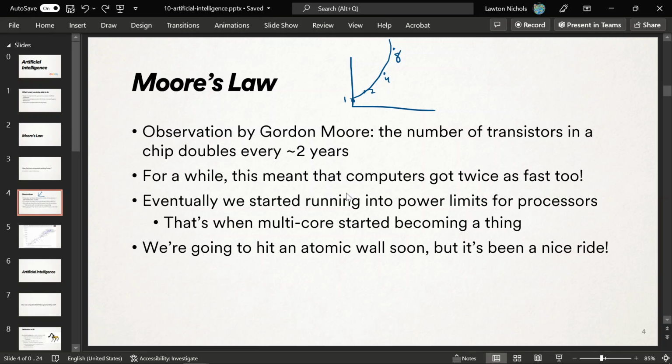We started running into weird little physical issues like quantum issues. We started running into power limits as well for processors. So I think we've maxed out around 4 gigahertz for a normal processor. Any more than that is going to require ridiculous amounts of power and heat dissipation that we just don't want to manufacture for consumers. So that's how fast CPUs have become, and they've kind of bottomed out at that speed. But we've got to keep going faster, right?